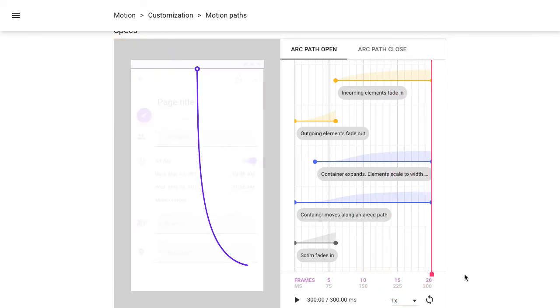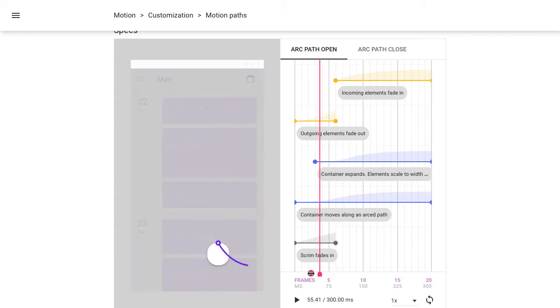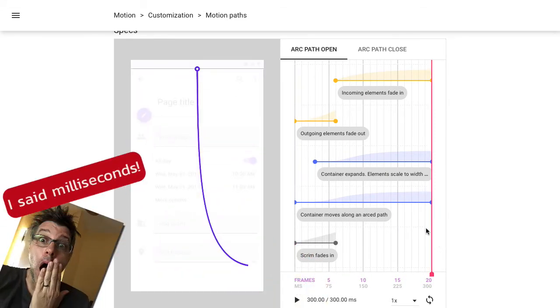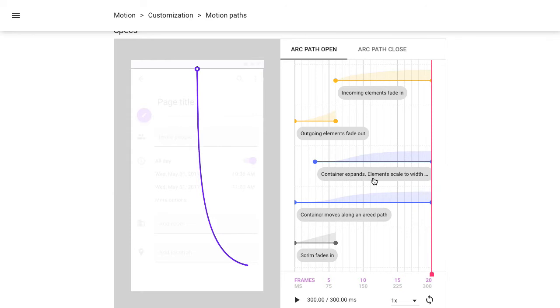So this really illustrates the importance of being able to independently control transforms on an element and also have precise control over the sequencing. So in a UI animation that may only last 300 milliseconds, there's still a lot of different properties being animated of different elements with very precise choreography. And again, that's where GSAP shines. So to get this arced motion, you might be thinking, well, how do I do that?